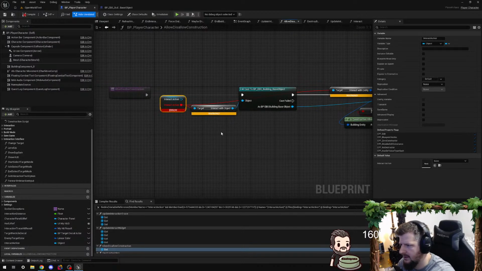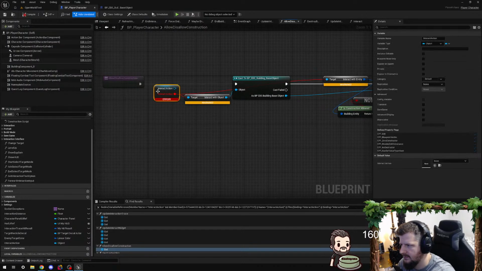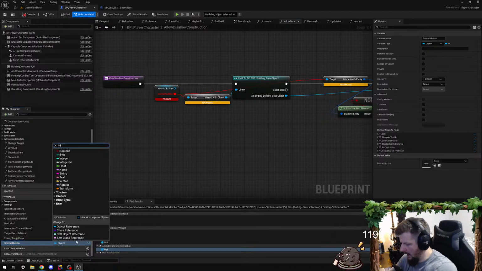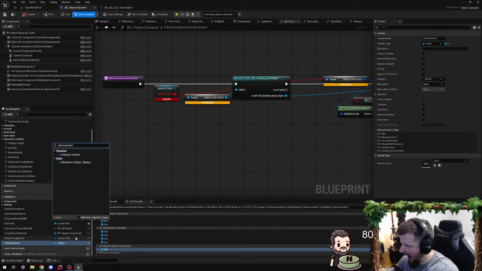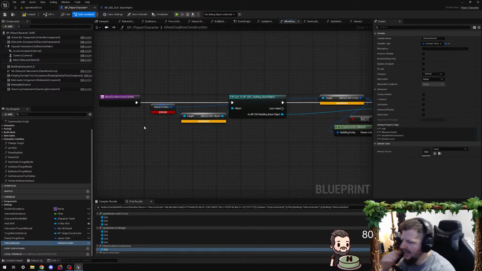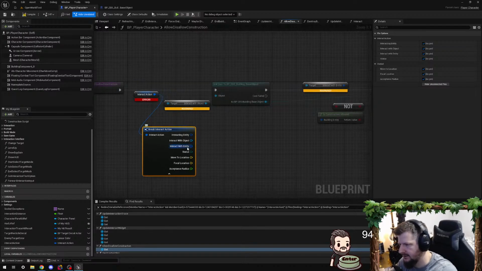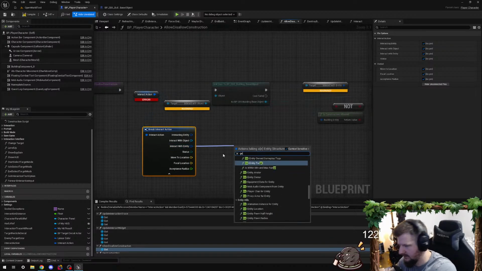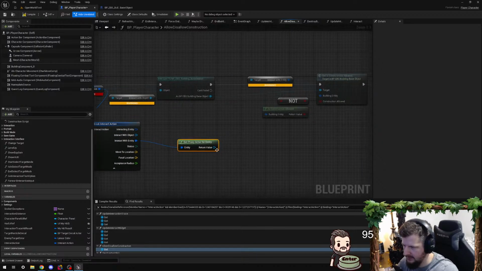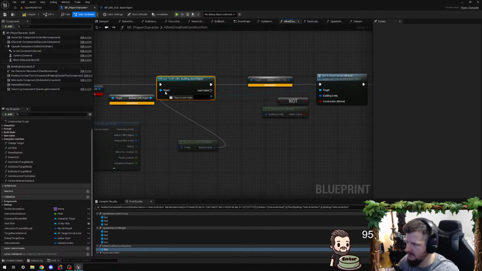So interact action. Interact action. Break it. Interact with entity. Get proxy actor for entity, and then cast that.